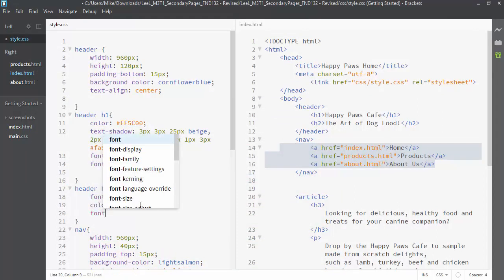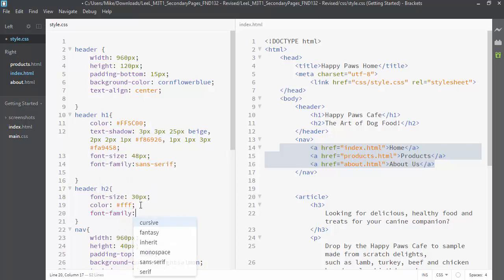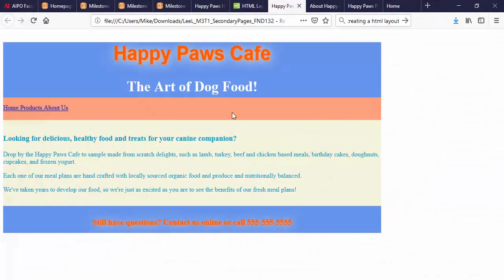And I want the font family. Once you choose the right fonts, then you will fine tune this, but I'm going to do sans serif for that. So let's just refresh that and see. Yeah, I want to bring it closer to each other.